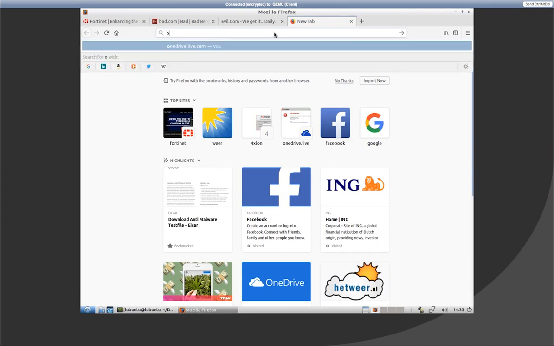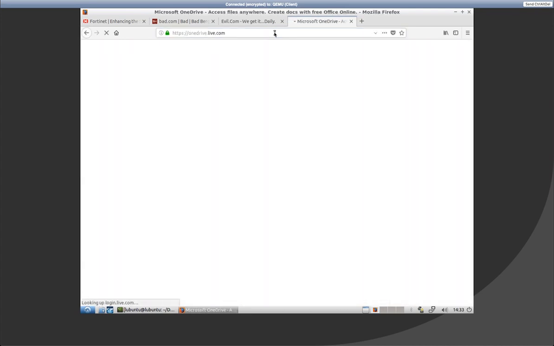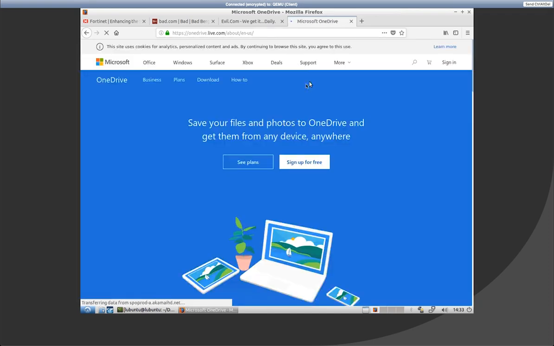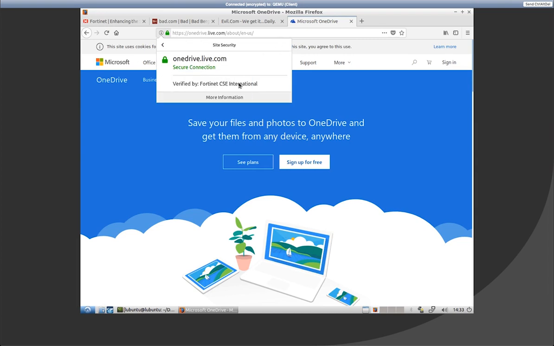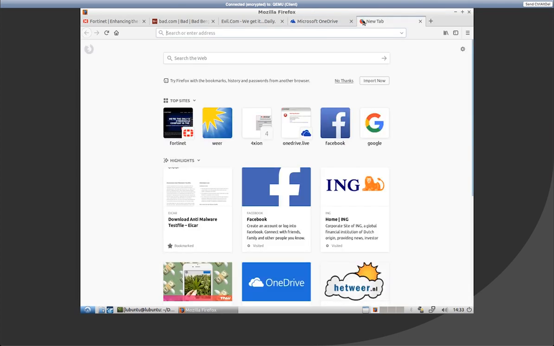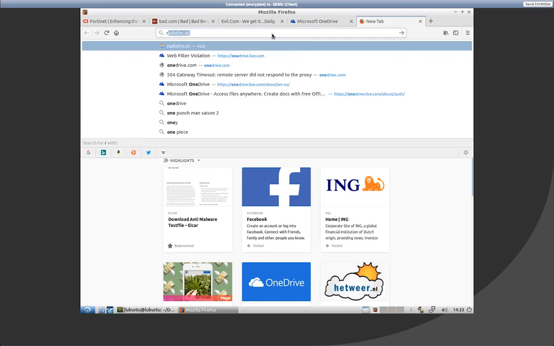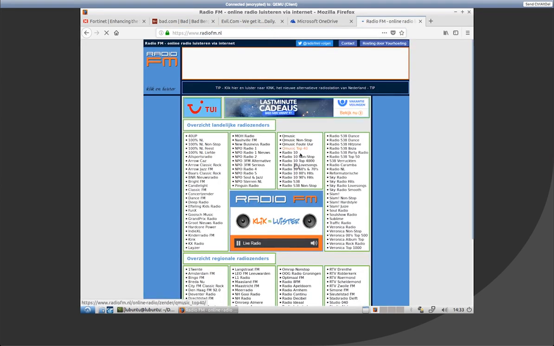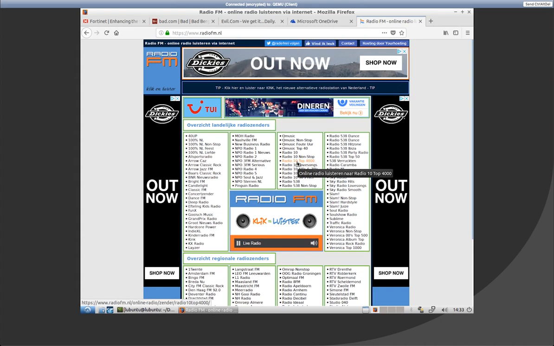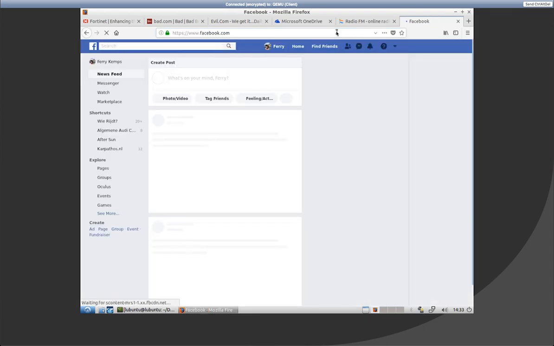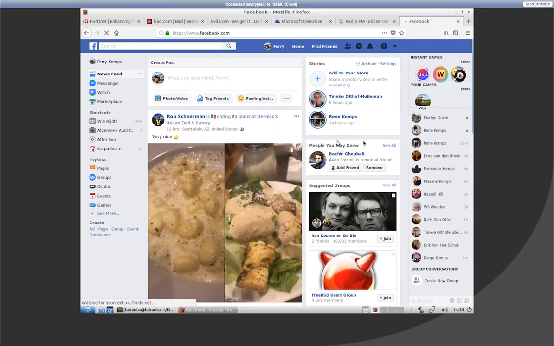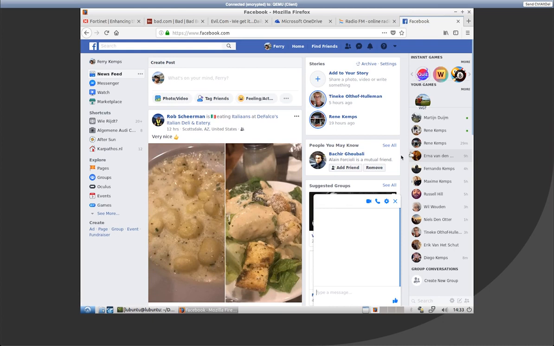Then she has to do some work on OneDrive, and as you can see, she can reach out to OneDrive. Looking at the connection, you can see that SSL interception is being applied. Then she wants to listen to a bit of radio, a bit of music, and you can see she's able to listen to the music and reach out to that website as well. The next thing, she reaches out to Facebook. And she wants to chat to Erna as well. So let's chat to Erna.